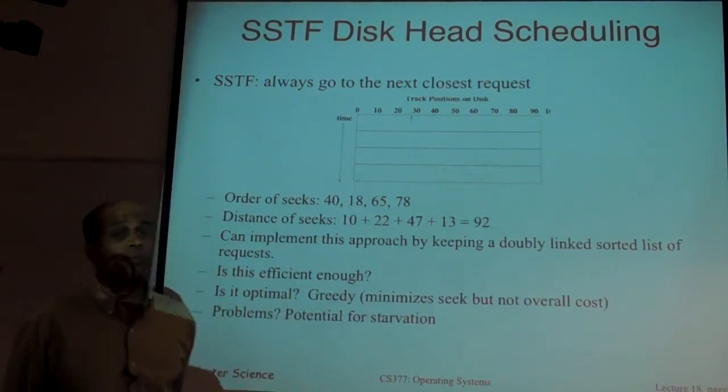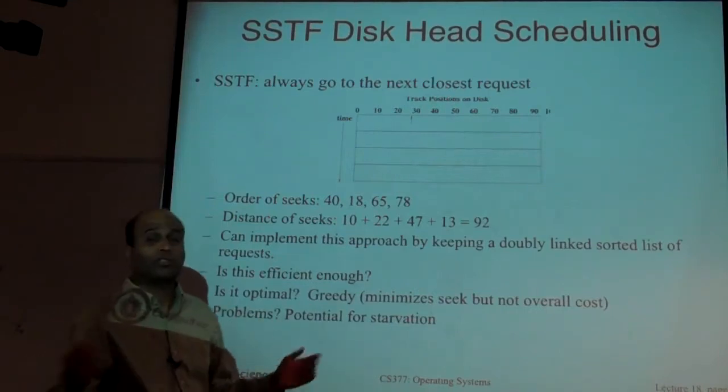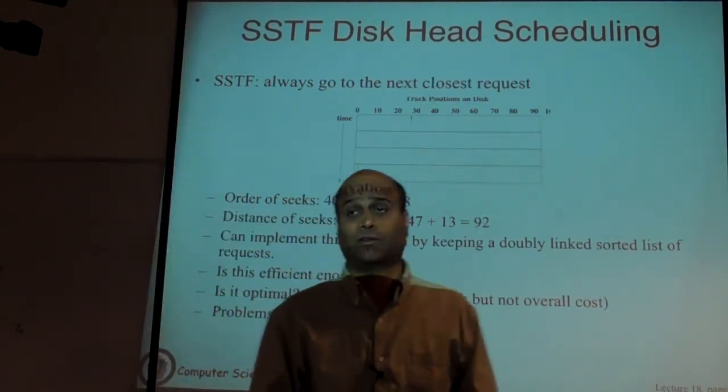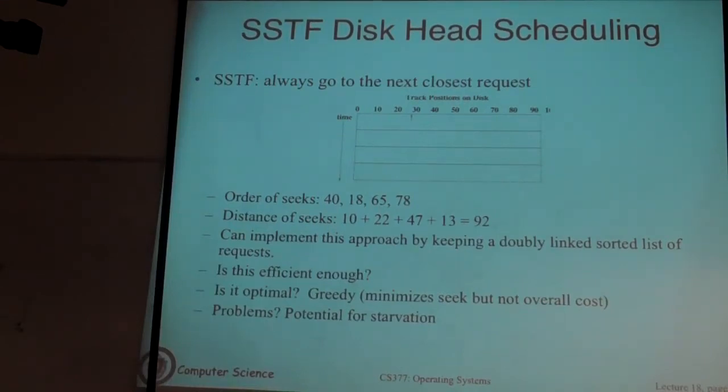Okay, so basically it's what's called a greedy algorithm. If you've taken 311, you probably know what greedy algorithms are. Okay? So what does it do? It says what are the outstanding requests that have arrived at the disk. Where is the current disk head at the moment? Okay, and then it will say which is the nearest request, and it will go service that.